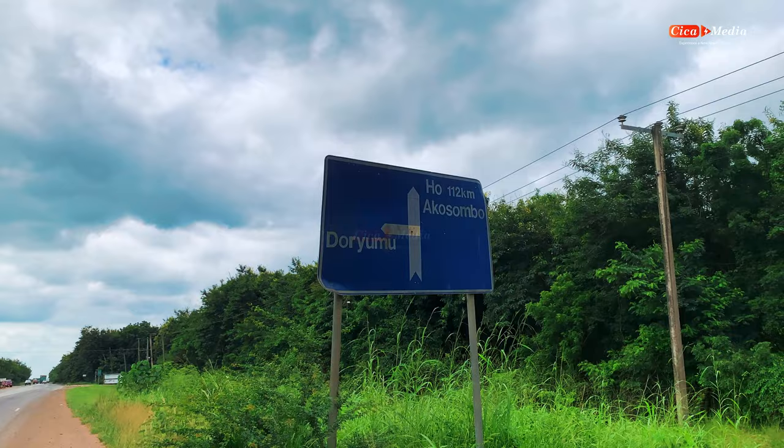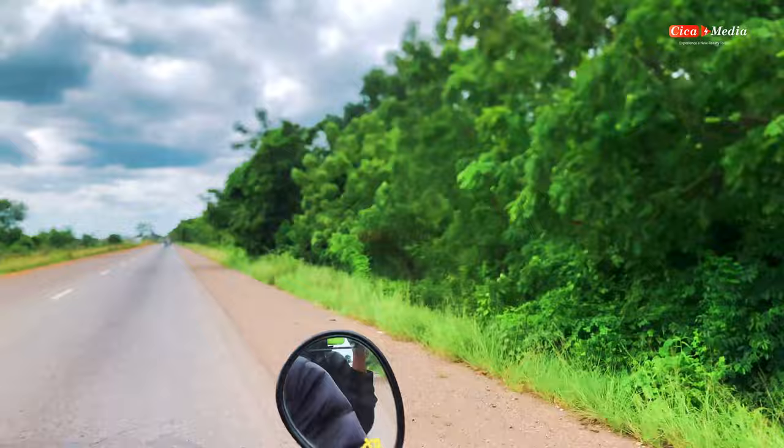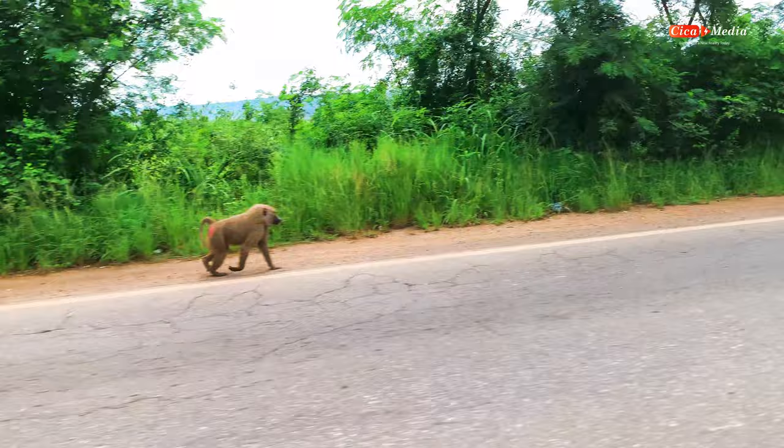On this particular road trip to Akosombo, we saw other amazing places like the Shah Hill Reserve, the lakefront hotels, schools, and many more. The road was not quite bad. Drivers observed the road regulations and created a safety atmosphere. Our first landmark was Shah Hills, watching these monkeys along the roadside.